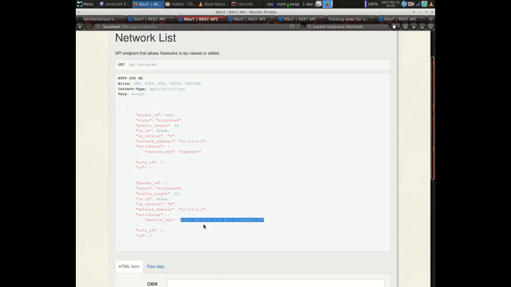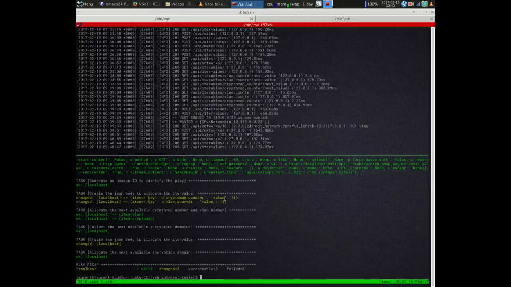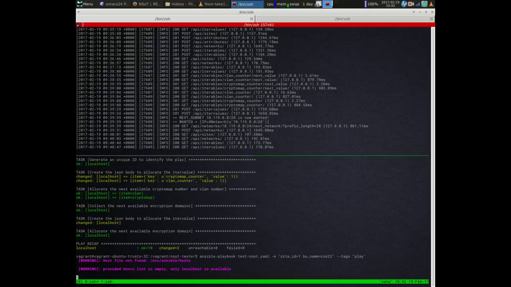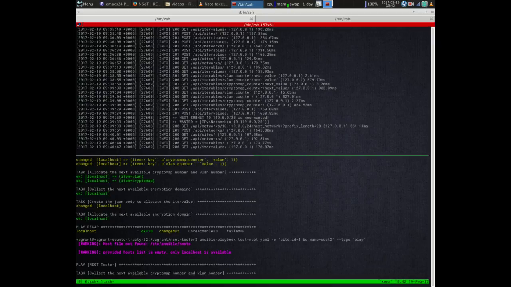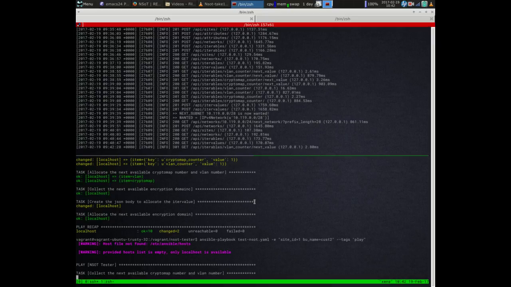So when we go to delete or edit this information, if you have this service key, you are now able to identify which values need to be affected for a particular crypto map tunnel. And the way we are doing that mapping is by this unique identifier here, which I'm calling customer 1, customer 2, whatever, right? So I'm generating that service key based on this unique identifier here, which is easier to remember from an operation standpoint. You don't have to remember that service key or whatever. So that's the mapping that the playbook takes care of for me.